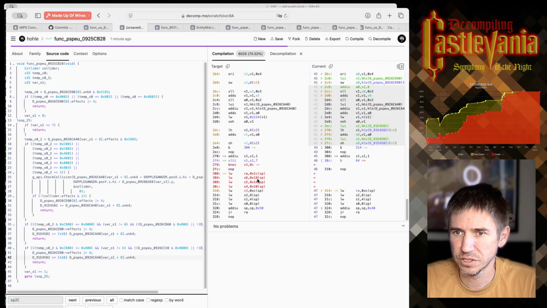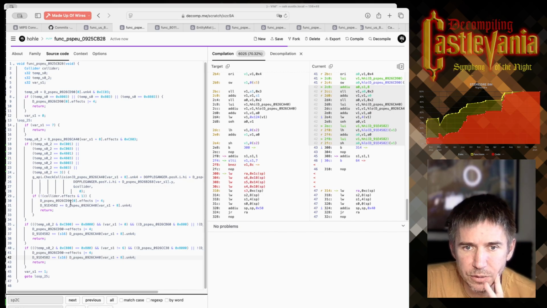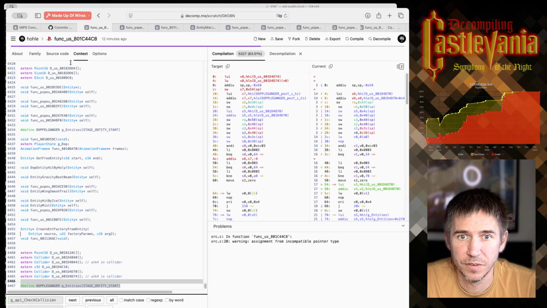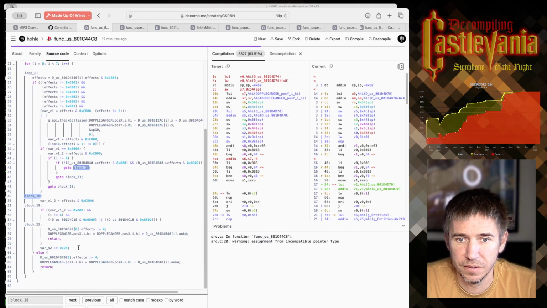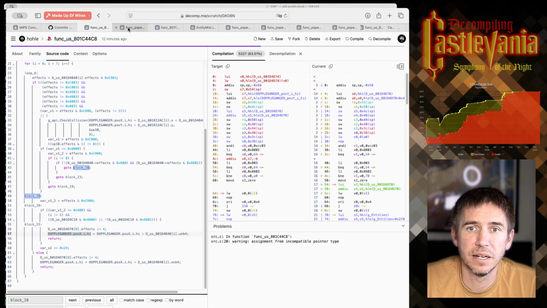All right, so 70% on the PSP side. Let me do a few more things to get this cleaned up. So Doppleganger position X. I high.